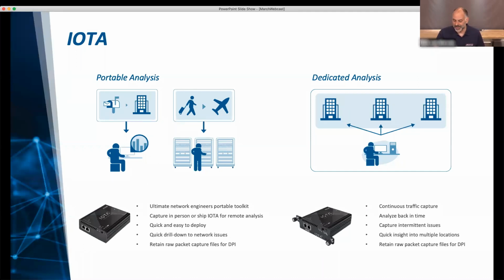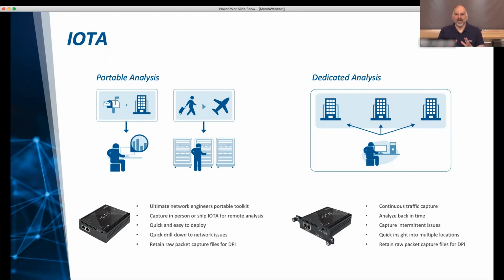In fact, it comes in this nifty little shipping case right here. So I've got this little case right there, got the IOTA in it. I've got my cables in there. I can ship this out to a remote site, and at that remote site, they can put it in line, plug the power in. What we're going to see is on the front of the IOTA, there's a button, and that is the start-stop button for capture. And I love this about the IOTA. I do not have to connect into the management interface to start a packet capture on the IOTA.